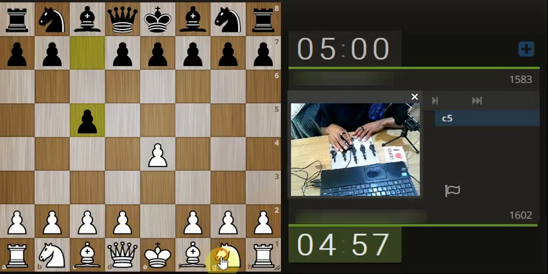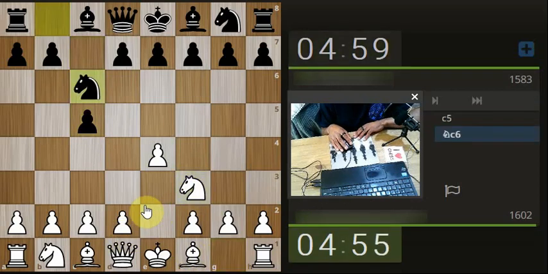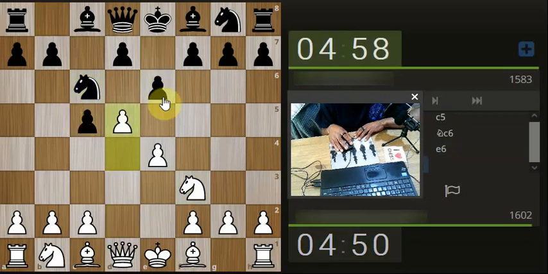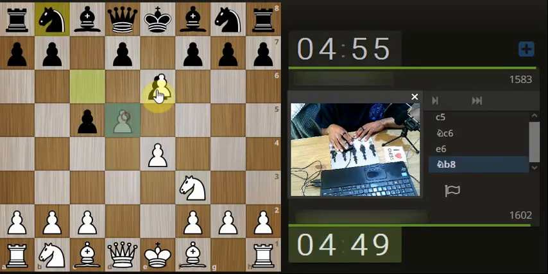Okay, let's get cracking with this one. 5 minutes, zero increment. Just pushing through the center and probably looking to grab that pawn, but it's been a while since I've seen this type of thing, so let's see if that works. Let's grab.